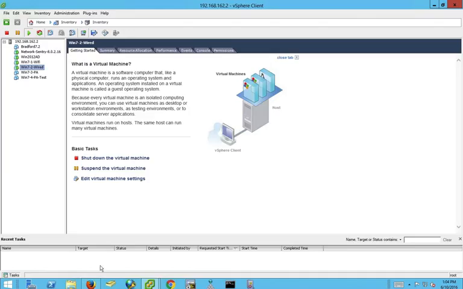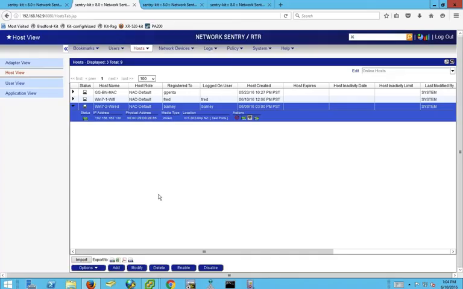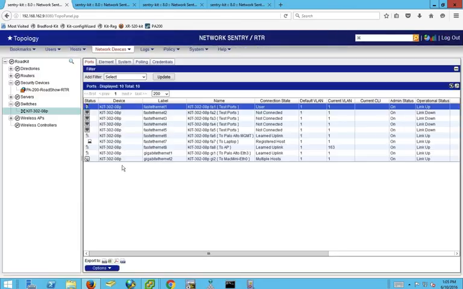Okay, so let's take a look really quick here. We're going to be using this Windows 7 box here that Barney's logged into. Let's take a look at the actual networking hardware. So here's my little 10-port switch. And notice the Win 7 device is on this port right here, and he's on VLAN 1.